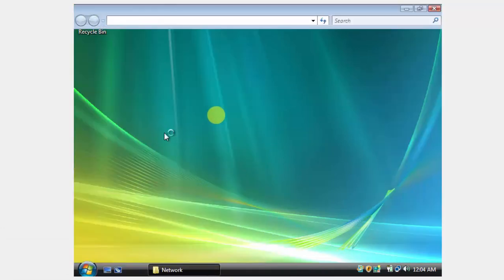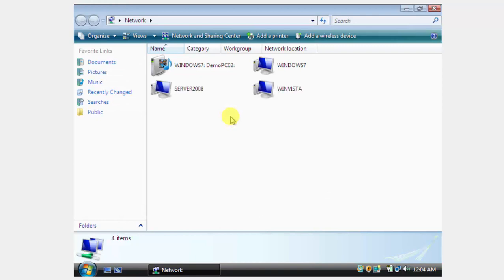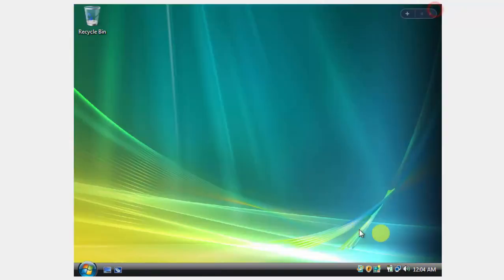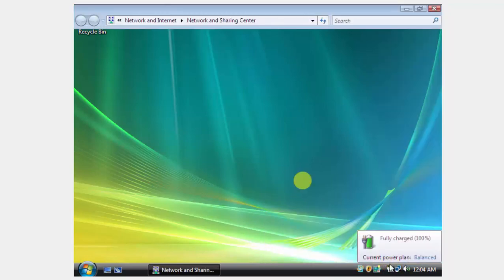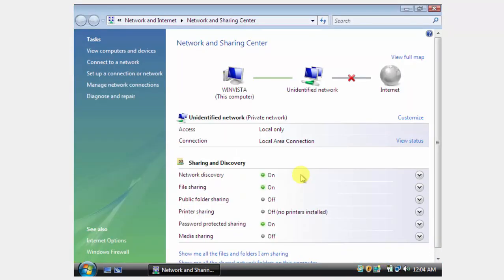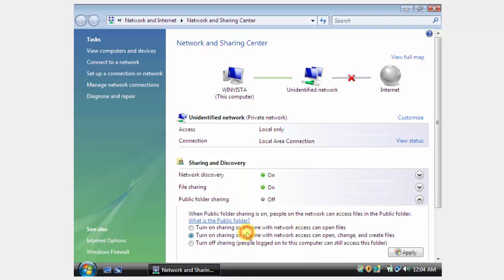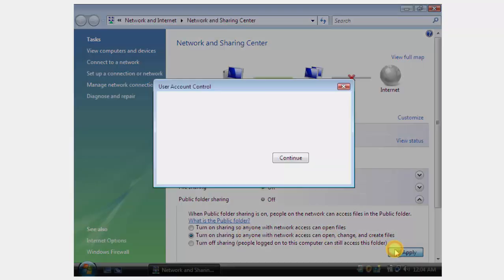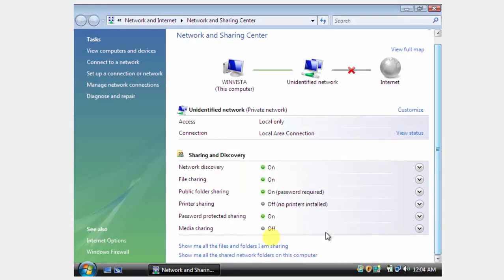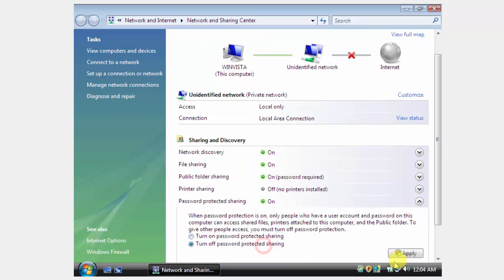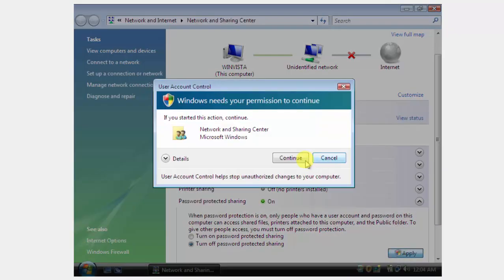So we want to go into Network and Sharing Center. Make sure network discovery is on, file sharing is on, folder sharing is on, and password protected sharing is off.